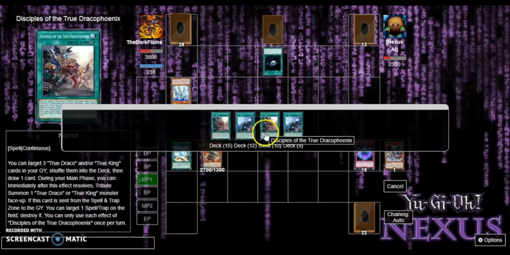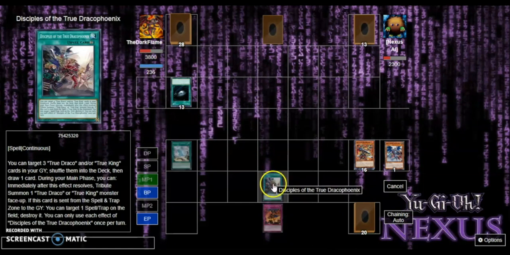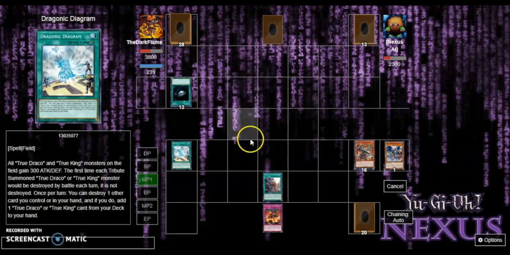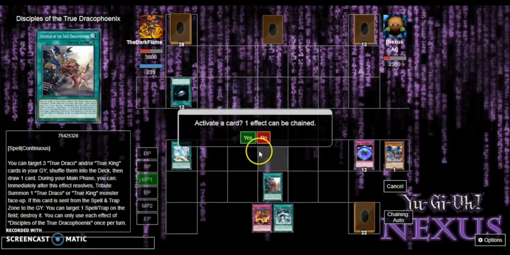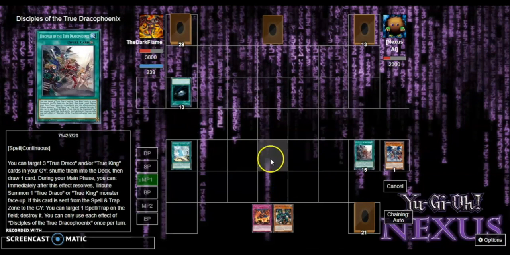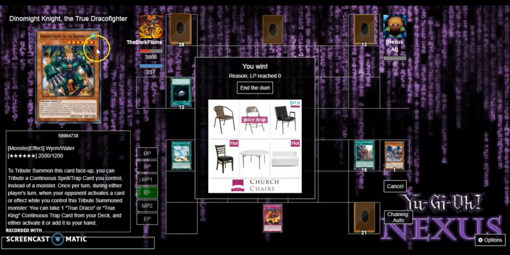Going to get Disciples. Activate Disciples. Activate Disciples. Target 3. And then draw 1. Okay, that's fine. Because that is game now. I had enough. Goodbye. There we go. That's True Dracos.